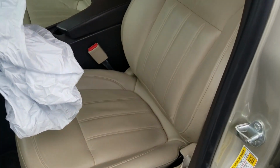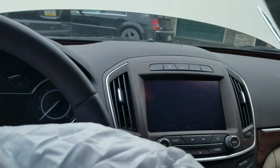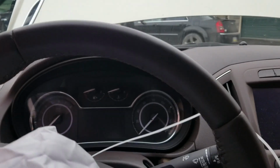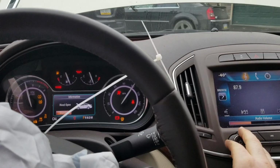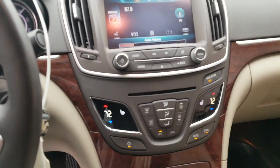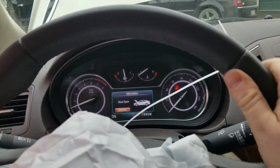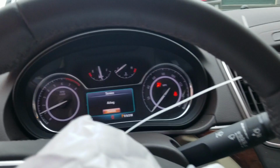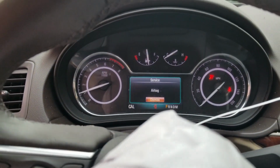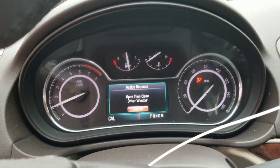All the airbags for the ceiling and the driver's one should be good. But the interior is, there's a broken plastic piece right there. But the interior looks and smells like brand new. Let's start it up here, see how it goes. Like I said, fully loaded, pretty much all the options here, the steering wheel, all the leather is pretty much new. No big issues. Only warning light is for the airbags. Everything else is good.